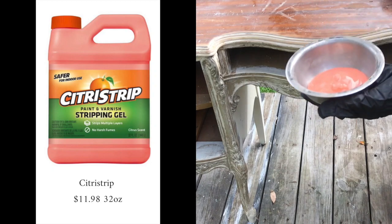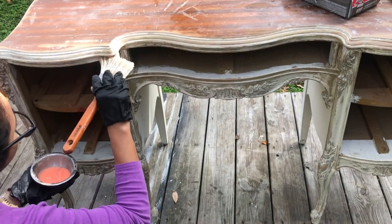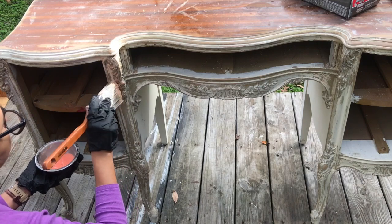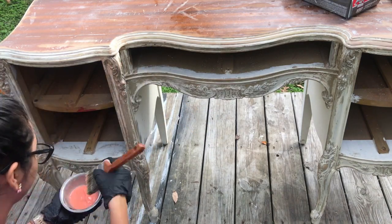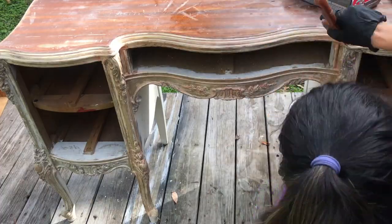You want to cover the entire surface. If you're working outside, you don't want this in direct sunlight, because it will dry faster before it gets to doing all the work that it needs to do. So make sure you lather it on, just like a thick coat of that all on the piece, getting the crevices, getting all those little corners and hard to reach edges. Just be really diligent because all of that paint needs to come off.